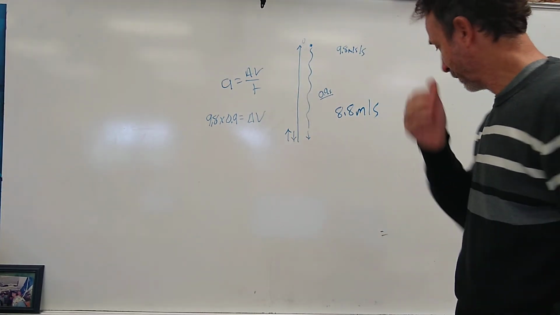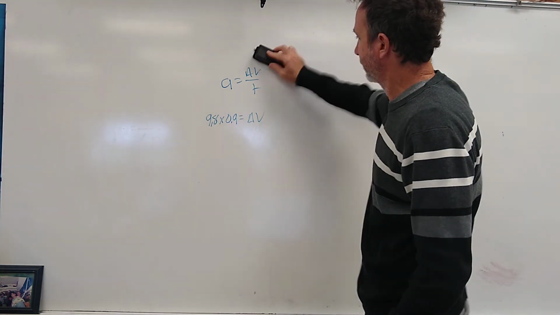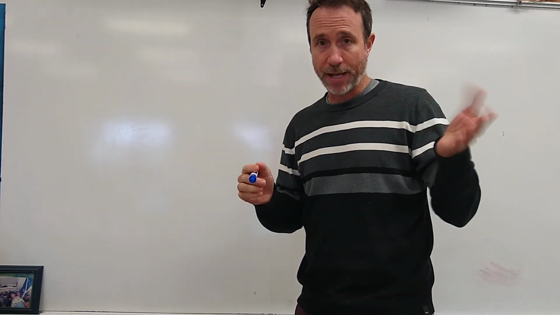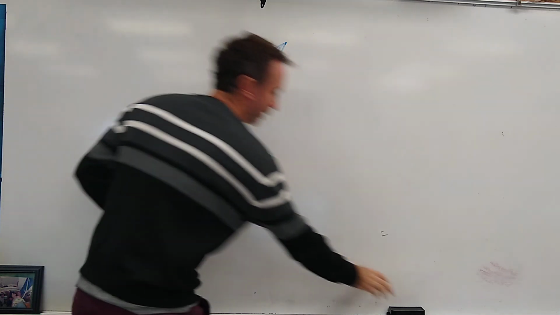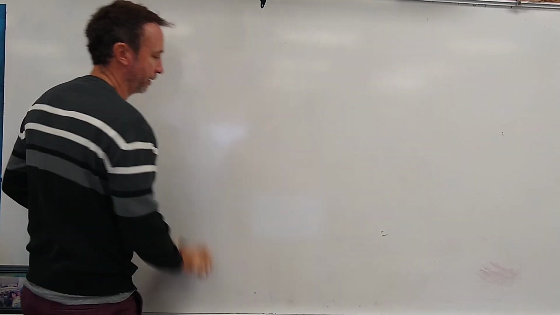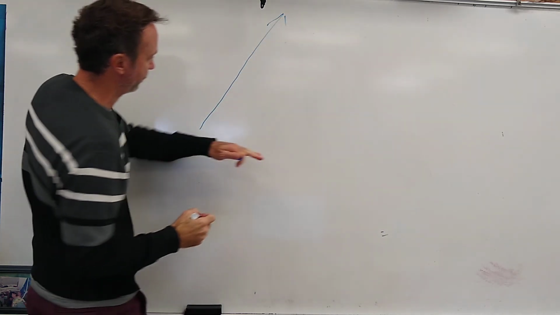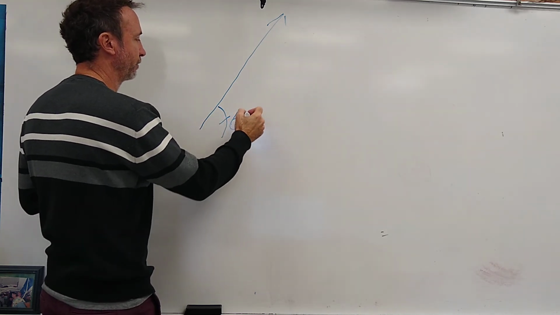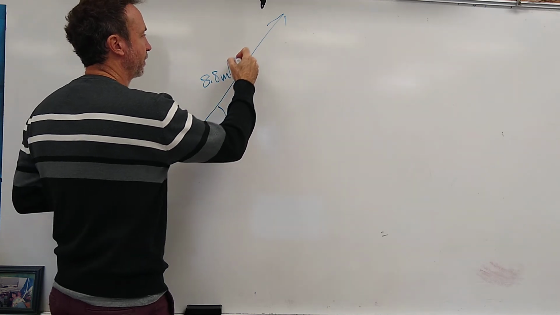So let's go from there. 8.8 meters per second. You need to be drawing this on a big sheet of paper. If you're not doing that, you're not trying hard enough. We're going to shoot this bad boy. That's not tall enough. We're going to shoot it at 60 degrees out there. That looks like about 60 degrees. It's probably even not quite steep enough. We're going to say it's 60 degrees. 8.8 meters per second is the launch velocity.